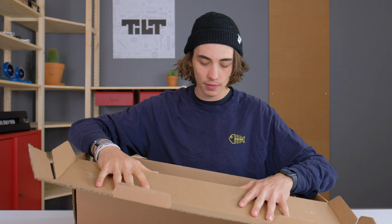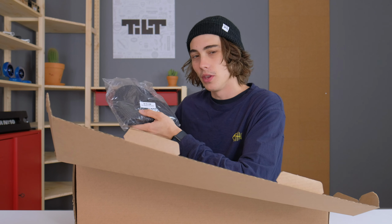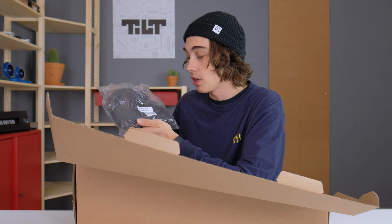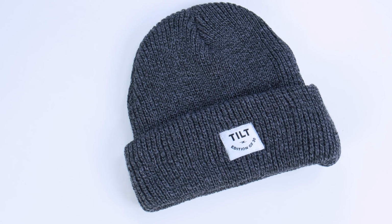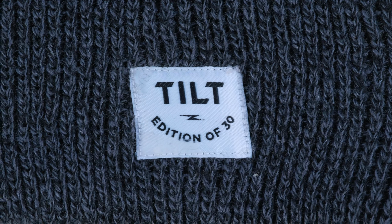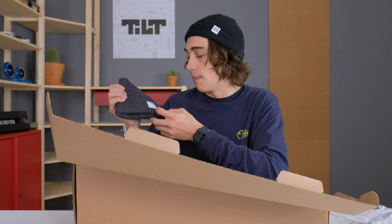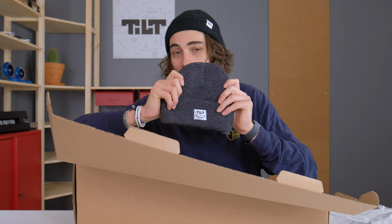Alright, first thing I'm gonna be pulling out of this box is this wonderful Tilt beanie. The only place to get this beanie is actually with this deck. So, if you want this beanie and you like how it looks, you're gonna wanna get this deck. This beanie is really cool because it says Tilt, has a little lightning bolt, and what makes it special is it says edition of 30 down here, which is what the name of this deck is. So it's a beanie to match your deck. Keep in mind that it is a gray color, so this is really important.